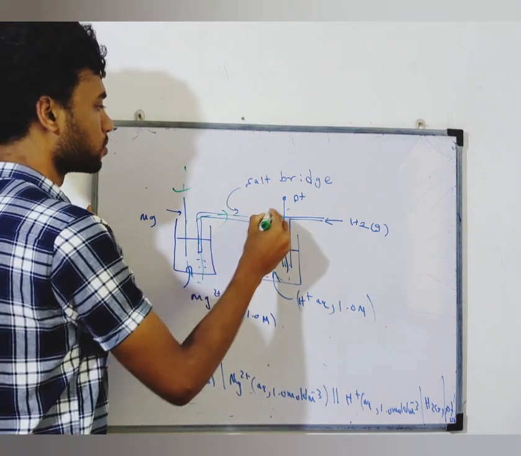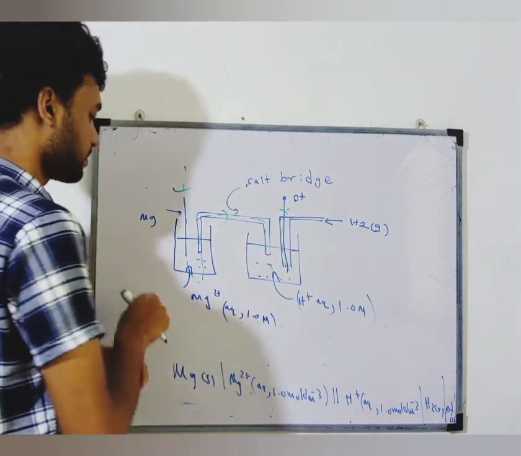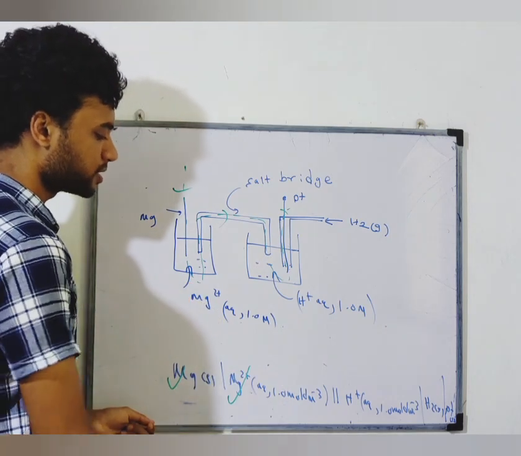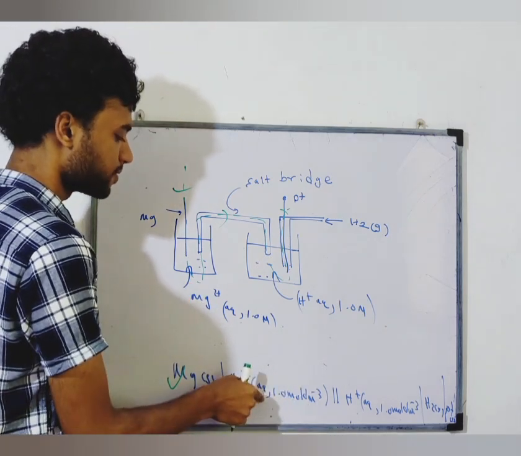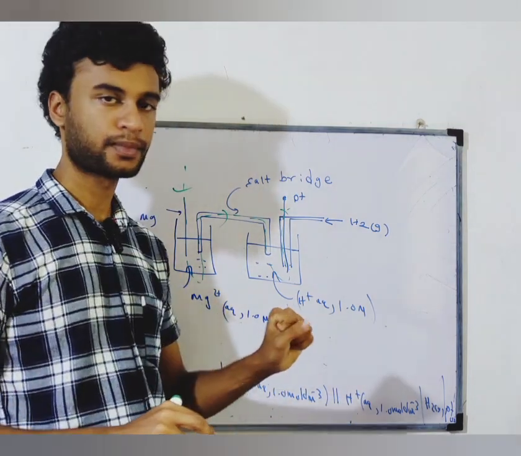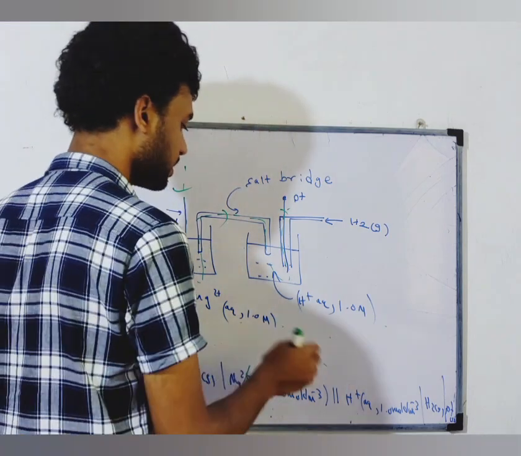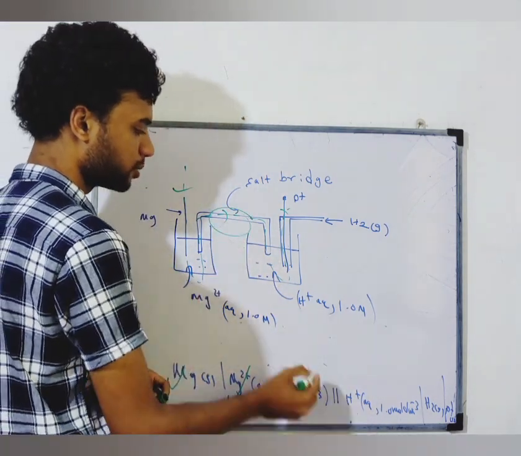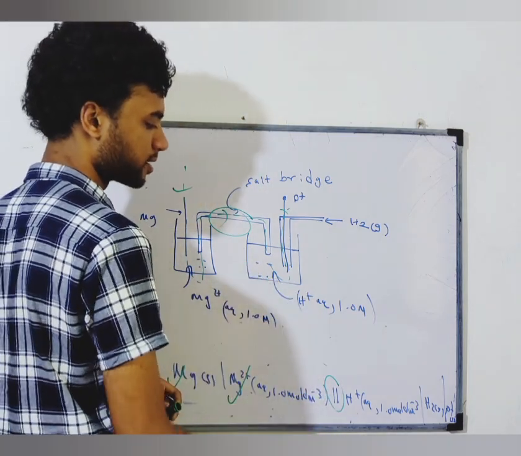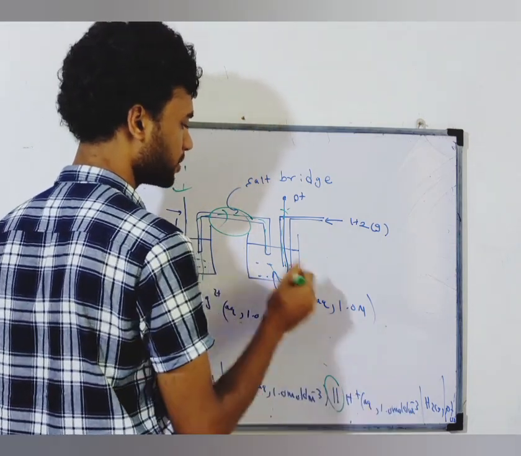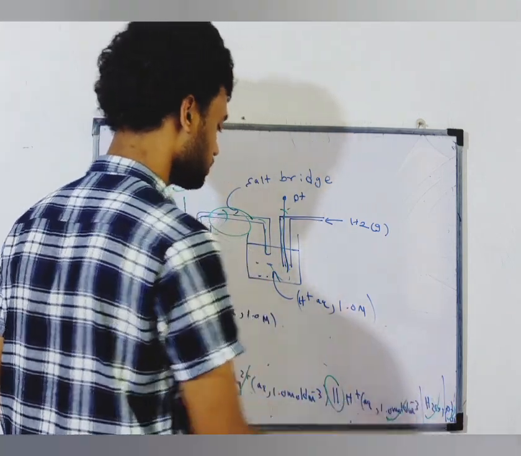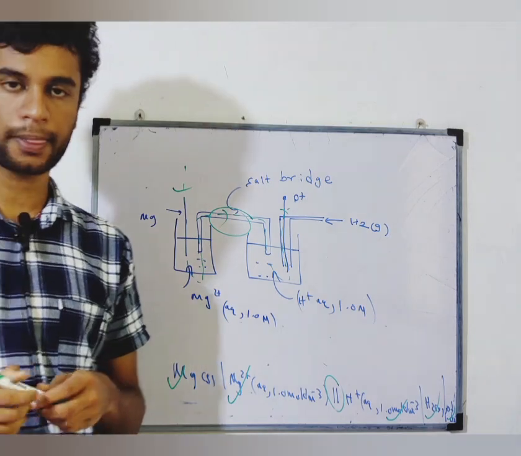So when you're going through that route, what do you first observe? Magnesium, then magnesium 2 plus. The concentration is 1 mole per decimeter cube, and the state is aqueous. Remember in physical chemistry, we are always mentioning the states and the units. Then you meet the salt bridge, and you mark it like this. Then you meet H plus aqueous solution, 1 mole per decimeter cube. Then you meet the hydrogen. Then you meet platinum. So the answer is going to be the first one.